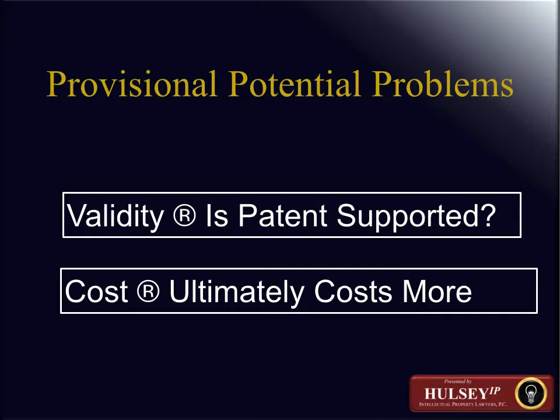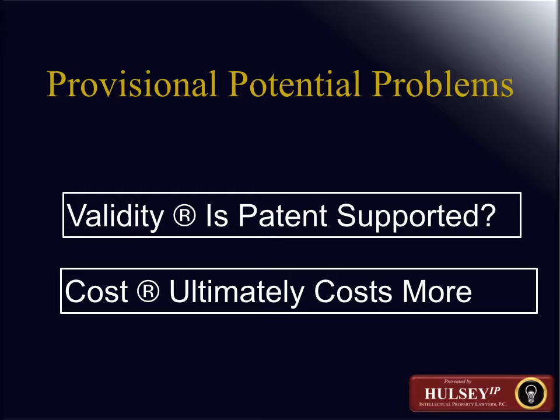The provisional application must provide for the enablement of the invention and provide for the best mode. The enablement essentially means that a person having ordinary skill in the art for which the application is filed can read the description made in the provisional filing and make and use the invention upon reading that disclosure, and do so without undue experimentation.